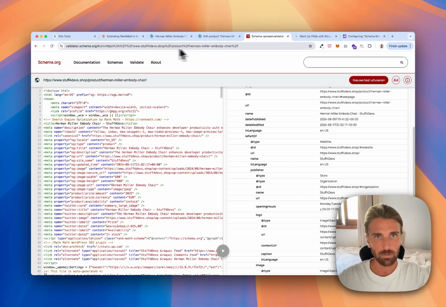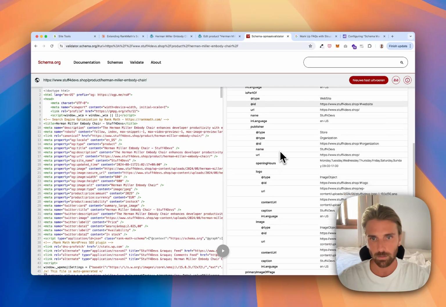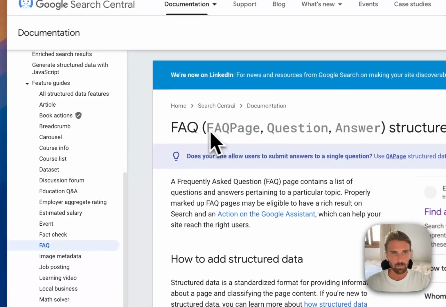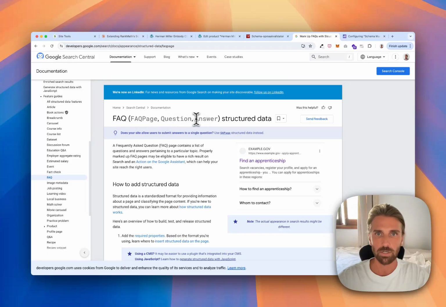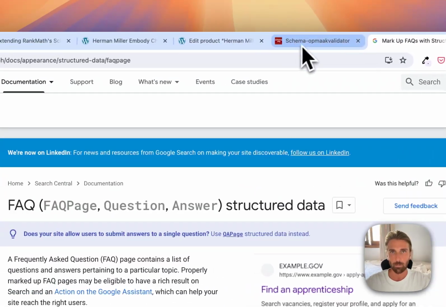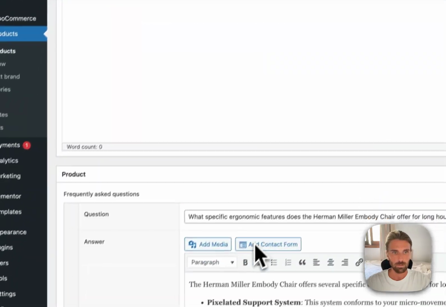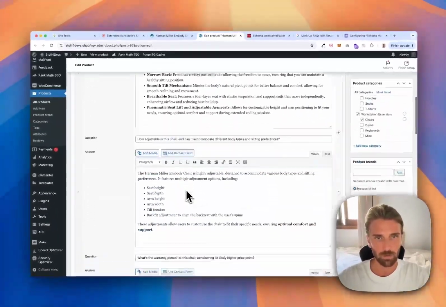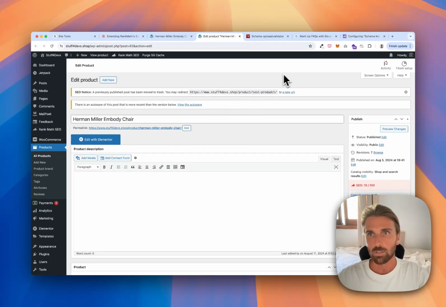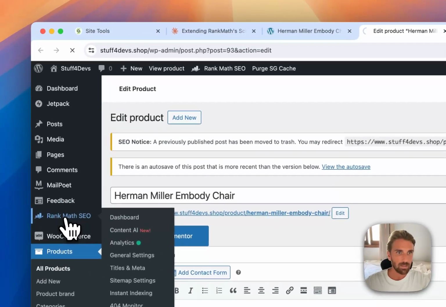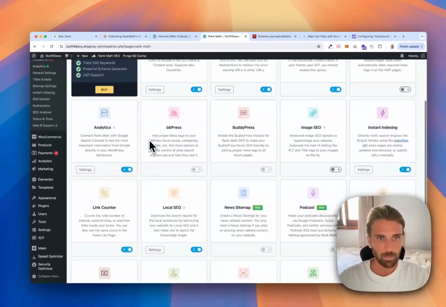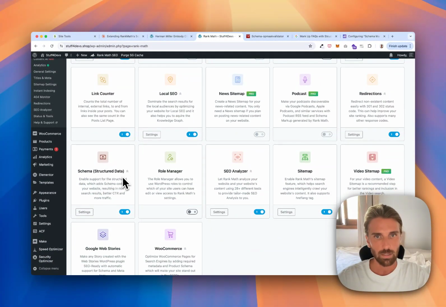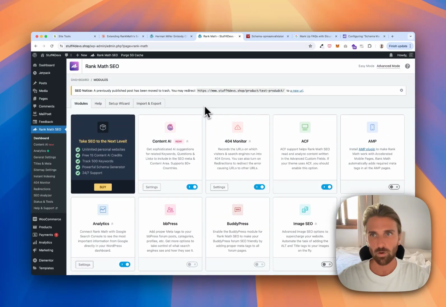So this is the current URL in schema.org. Here you see all the schema data. And what I would like to do is add a schema FAQ page and question answer structure to the page based on the advanced custom fields values here. So I am using the Rank Math SEO plugin, and they have a schema section, but I am going to try to implement the frequently asked questions live with you programmatically.